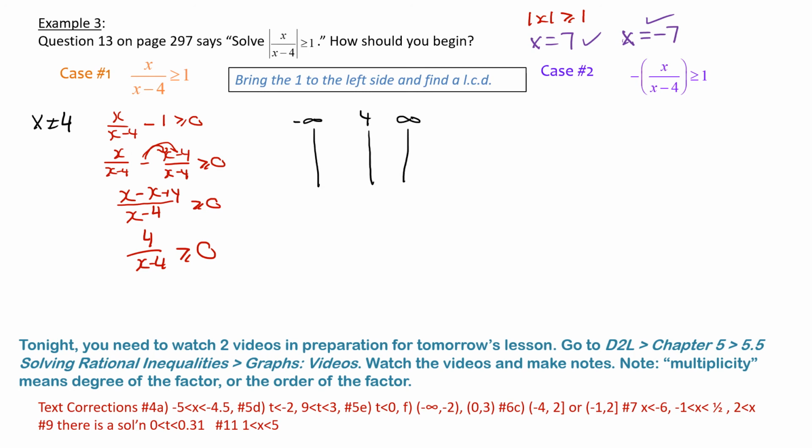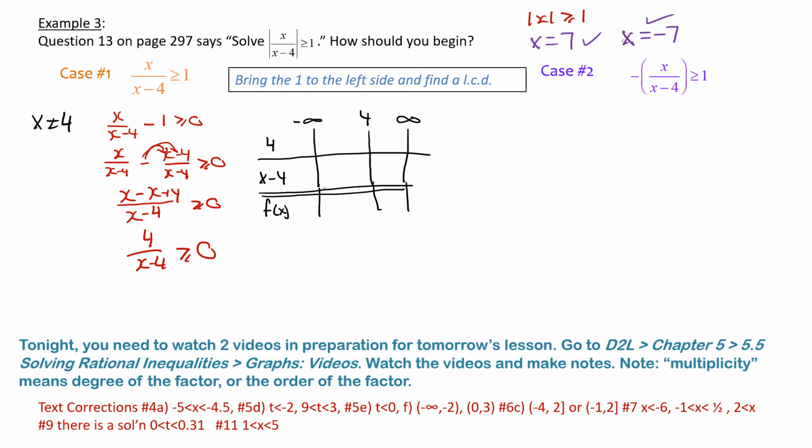Draw my lines down from there. And then down the side, I've got my factors. I've got a positive 4 and an x minus 4. And then my answer will be, I'll call that f of x. So I don't have to actually put that factor of the positive 4 there because it's always going to be positive. I don't really need to put it there, but I don't want to confuse it by not putting it there. So I'm going to put it there anyway.